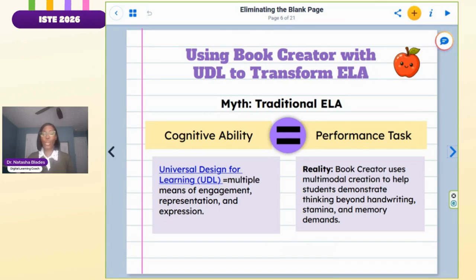If a student has a brilliant idea but they're struggling to type or organize, a blank page becomes a creative dead end. But when we use tools like Book Creator to engineer what I like to call thinking frames, we can ensure that a student's processing challenges never get in the way of their actual intelligence and creativity.